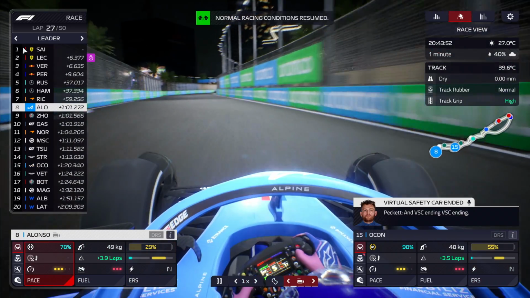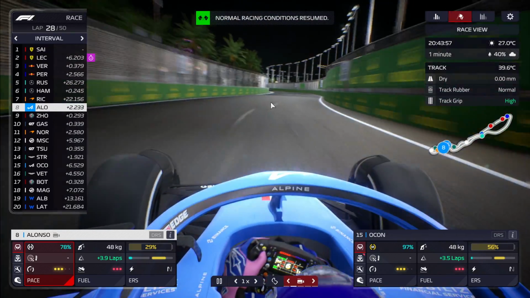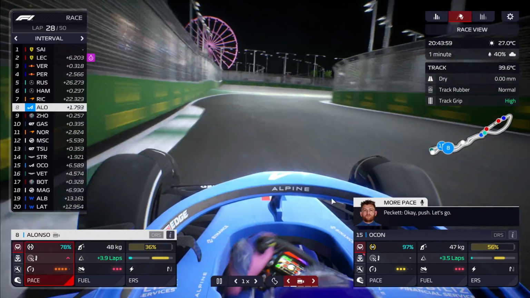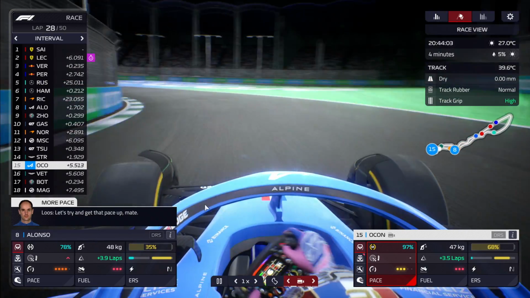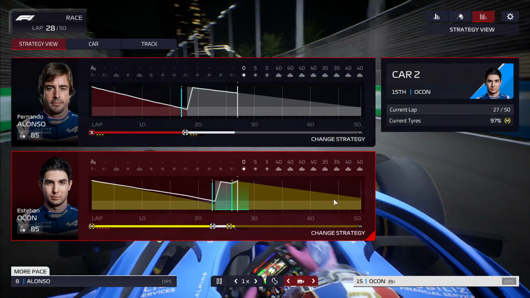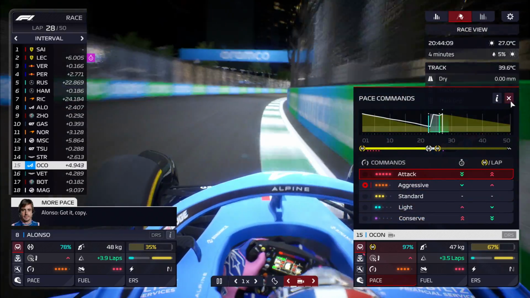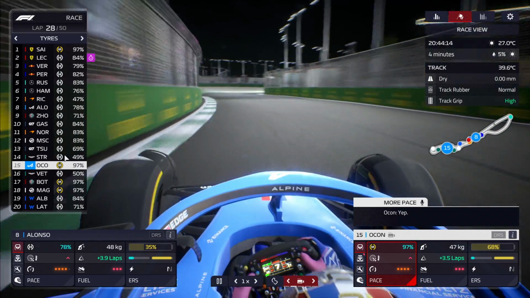So Alonso right now in 8th, a minute behind the leaders, 1.8 seconds behind Ricciardo, who I think has actually benefited massively from that VSC. Ocon by comparison, loads of clear air ahead of him. Lance Stroll, the next car up the road. We've put him on these mediums as a bit of a gamble. I think he can make these work. He can probably get a little bit aggressive on them. Everyone around him is on hards that are going to be older.